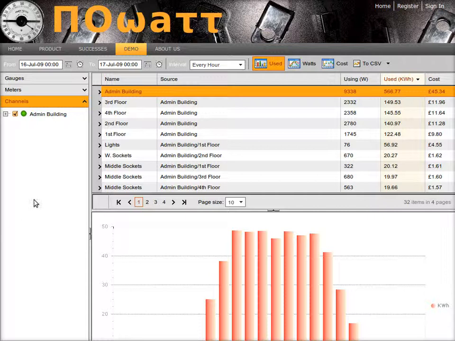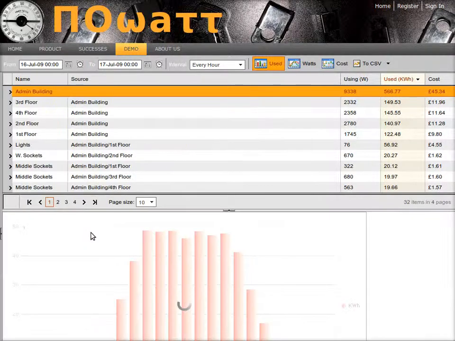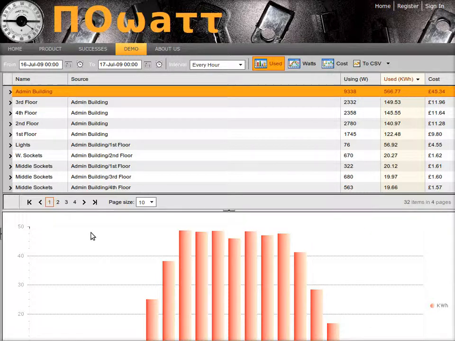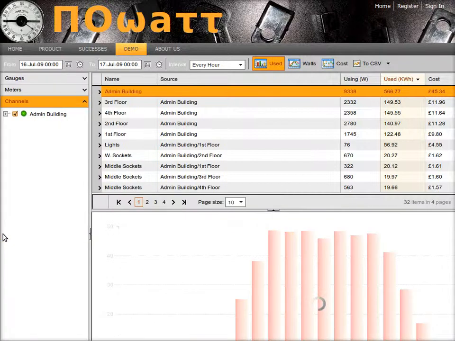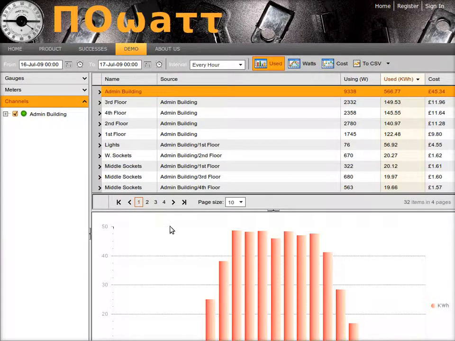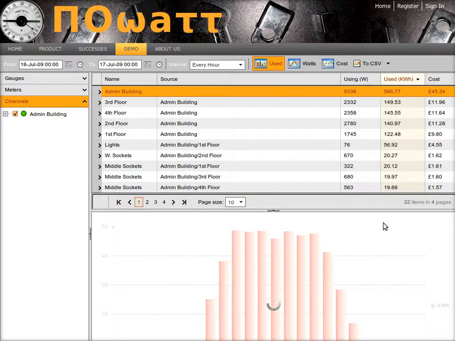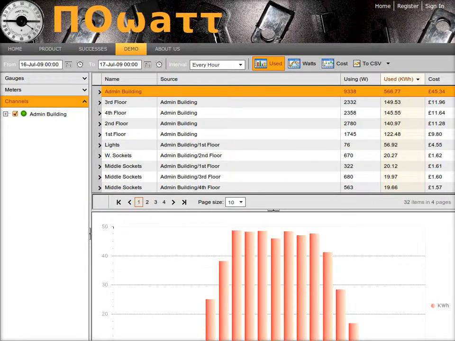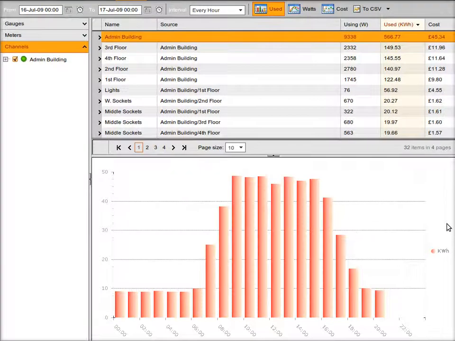You can resize the panel bar, grid and chart using these resize bars or these collapse expand buttons. I'll collapse the panel bar, and as you can see, the grid and chart consume all the available space. This is always the way the usage page functions, so you get the maximum use of the smallest possible screen. The screen we're using here is an XGA screen, but you'll notice that if I move the toolbar up to the top of the browser window, the usage page consumes all of the browser window.